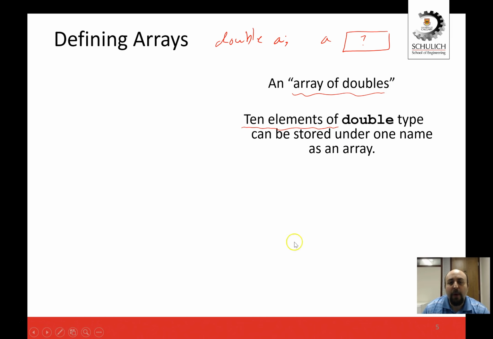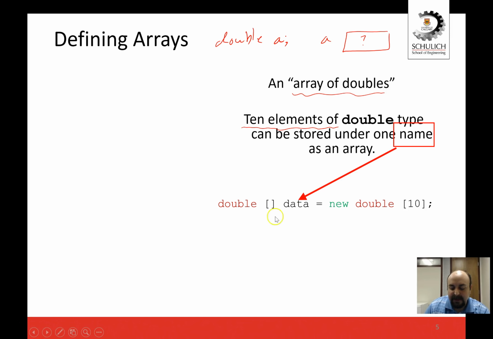But if you wanted to have a whole array of doubles, what we would do is we would have double, square brackets, open and close, data equal to new, which is a keyword that we're going to talk a lot about, and double 10. So this is the name of our array, because an array is a variable.